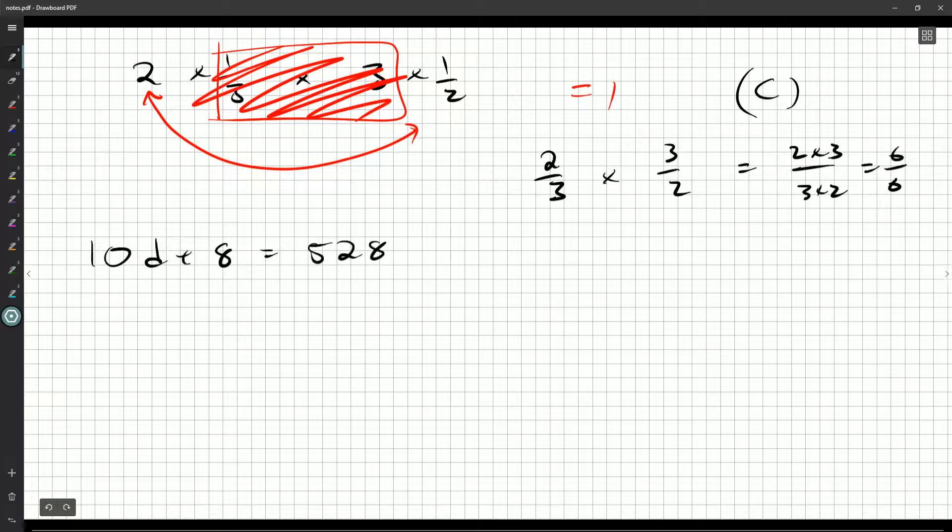Now, just like with the last question, if you're particularly good at mental arithmetic, you might be able to do this all in your head. I mean, I can see right away d is going to be 52, and then I'd have to double that. So I think the answer is 104 without writing anything else down, without grabbing my calculator.